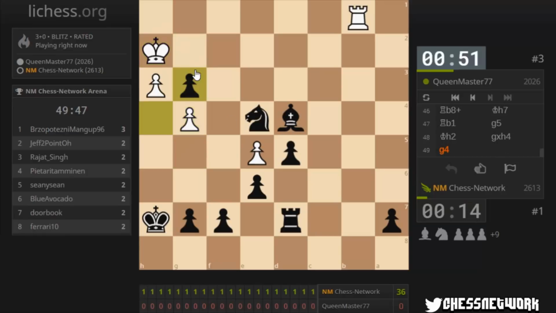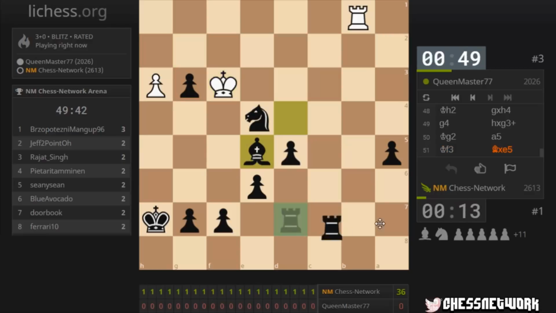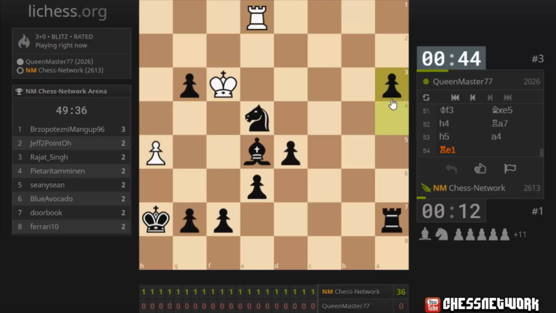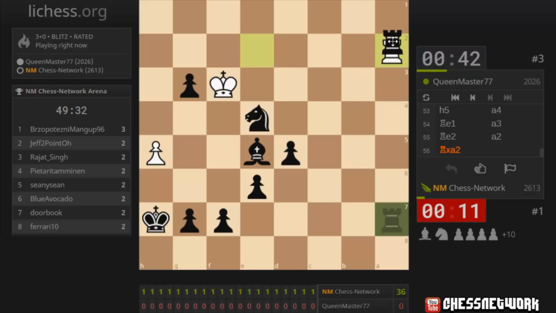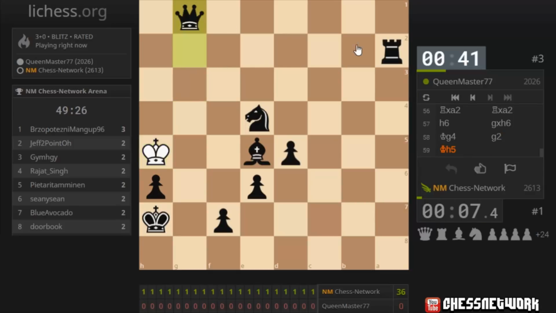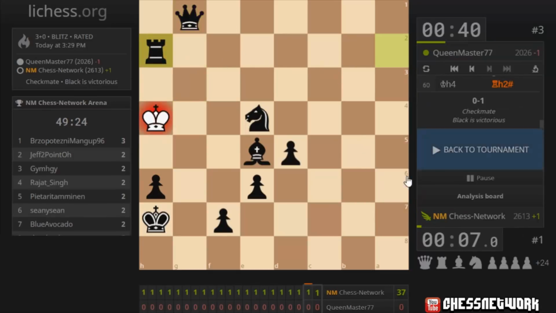Okay, they're giving me stuff now. And we'll just push this pawn, not too fast. Got that promotion square covered. No stalemates. No stalemates. That's not stalemate. They have one square.